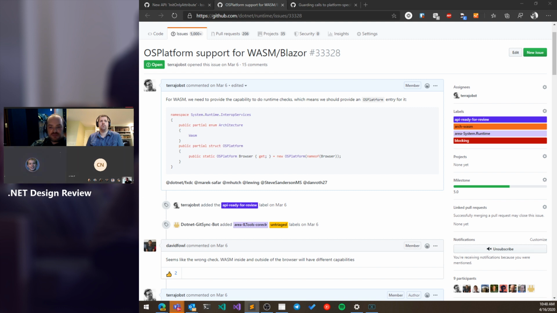And we said when we're running on WASM, not in a browser, this will return false, right? Is OSPlatform browser will return false if you're running on a server in WASM when that's supported. Yeah, that's the idea. So there are WASM environments that aren't a browser. What if someone's running on a desktop? Like, what if we have Blazor on the desktop or something through one of the JavaScript platforms there?